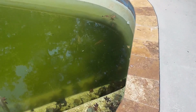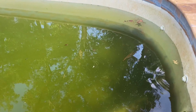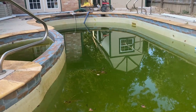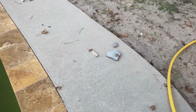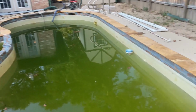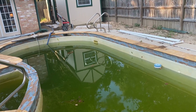All right, so quick rundown on how static pressure works. Now the water line is halfway up on all these returns here. You hear them all gurgling, making noise. But basically that just means that the water level not only is halfway on the pipes here, but it's starting to get to the point where it's below the plumbing coming out from behind the wall where it hooks up to the equipment. So once this stops bubbling right now, will mean that that plumbing coming out behind that wall no longer has water in it.